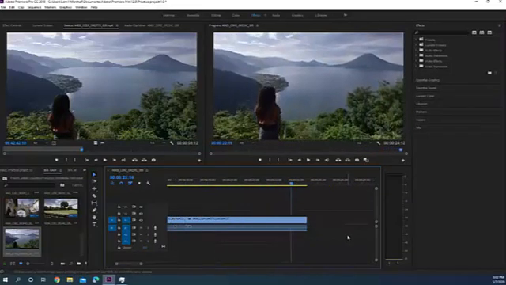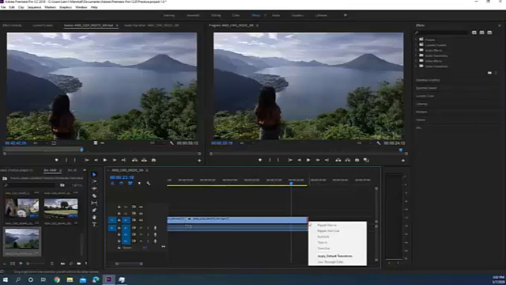Now, I always like to add in a default transition. So you guys are gonna click this text bar, and you see that red bar right there, and we're going to right click it. And there's a little option right here that says apply default transition. This is the default transition for in the middle. The video transitions are cross dissolves, which means it fades and then picks up on the other side.